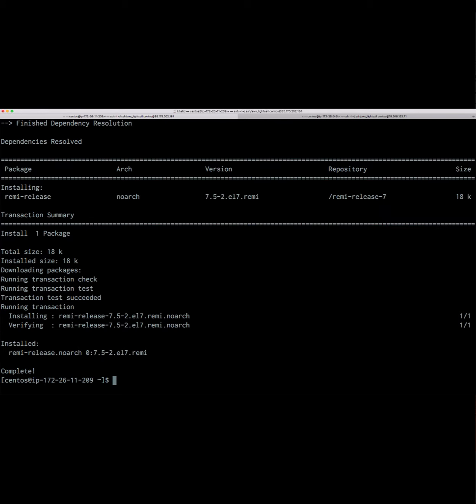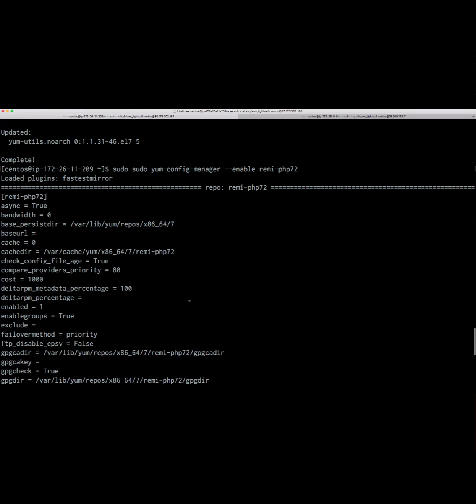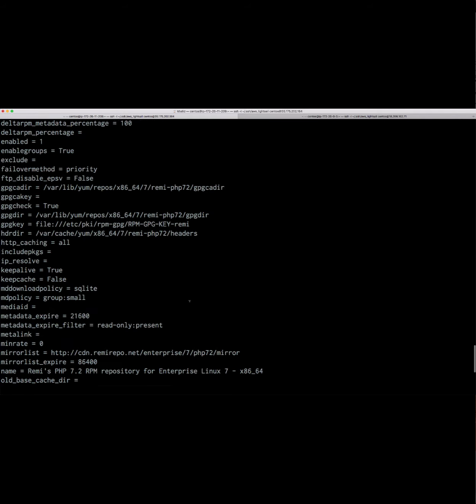and then we need to install PHP config files, or the Remi PHP 7.2. Okay, and then we need to do sudo yum install for PHP 7.2, PHP and PHP MySQL, the modules that we need, and PHP GD, which is needed to upload files into WordPress. Okay, so install that.